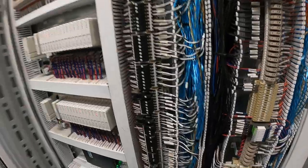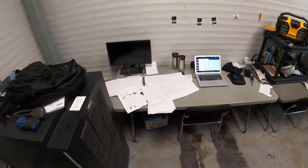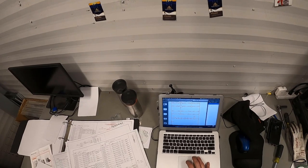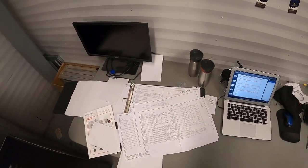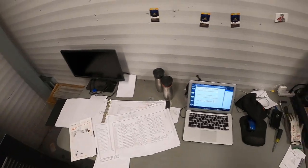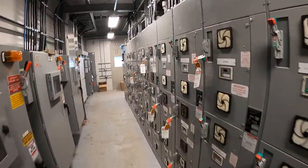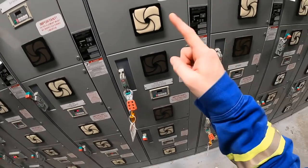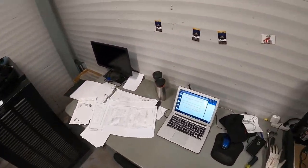Yeah, this is a fairly large project. I've got to do a bunch of redlines and do all the control wiring design, pretty much. I've got to draw it out, start with my drawings, go through all my prints, and tie this all together. The DCS — which is what you're looking at right now — that's the main computer and where the main control comes from. It'll tell things in that building to start and stop. We also have a disc stack feed pump motor; this VFD right here controls a motor out in the tank farm which feeds oil to that building. We've got to tie all of this together, so there's quite a bit of work to do.